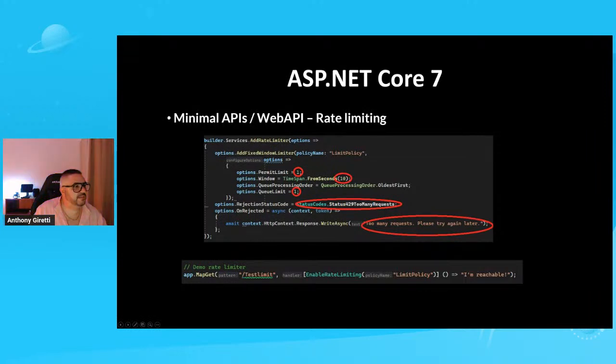Another interesting one, rate limiting, a new feature. First off, if you don't know rate limiting, the purpose is to limit access to a certain endpoint. So it's a pretty new feature in ASP.NET Core itself. I mean, in the code base.